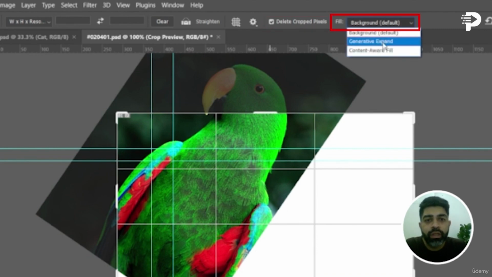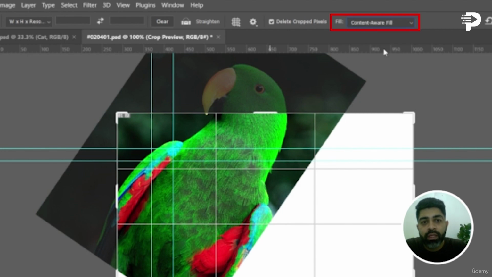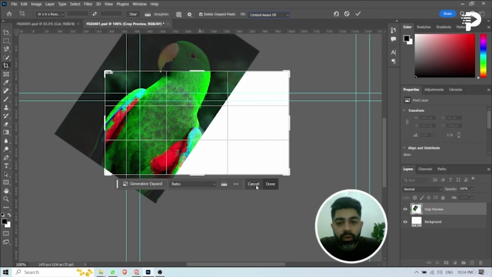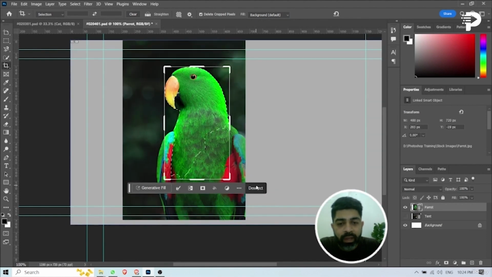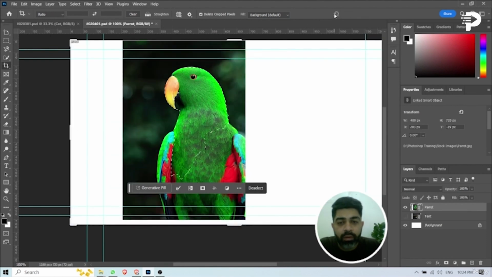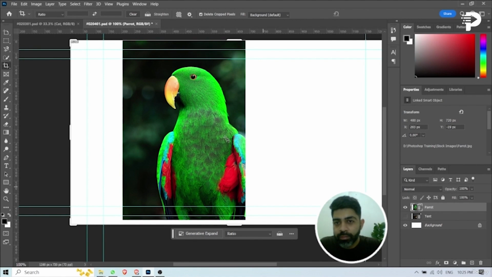I can do generative expand. This is something which has been brought up in the 2023 version of Photoshop. There's something that has always been available, that was content aware fill, which assumes the content that was there and creates something based on that. Let me cancel that, go back and get that image back to work with.